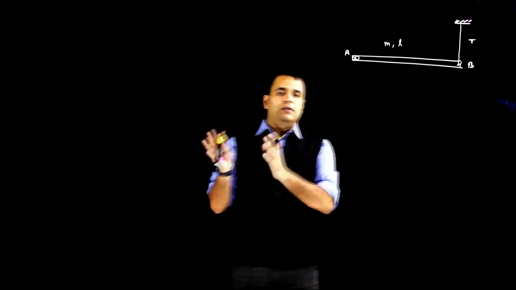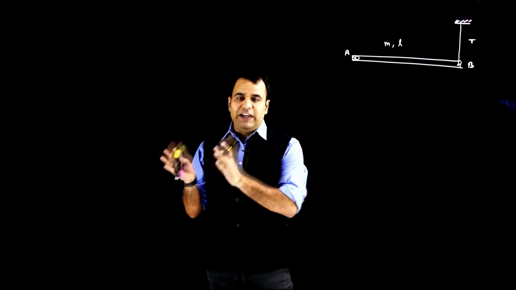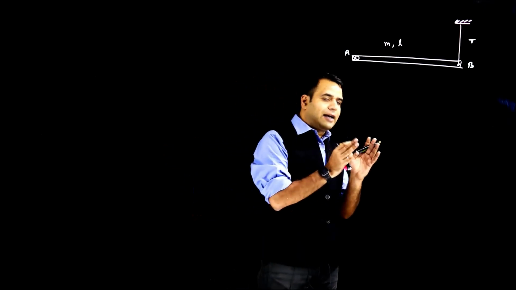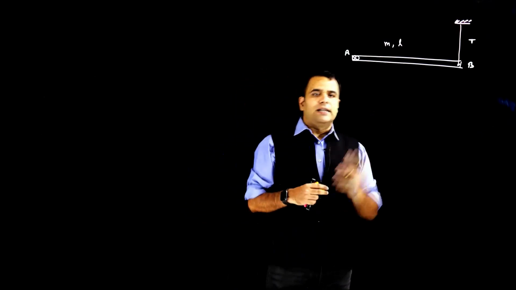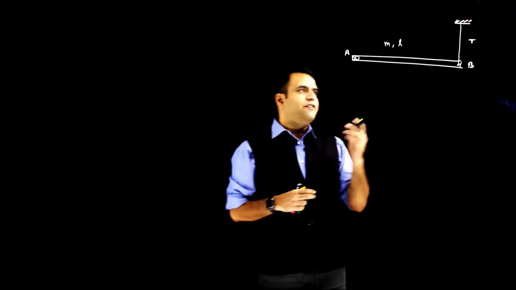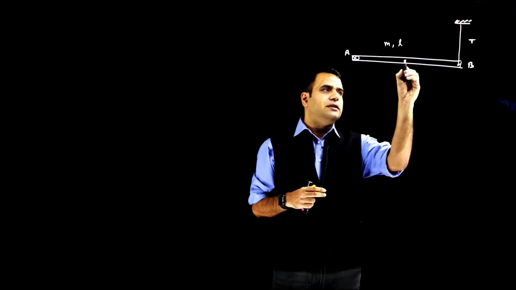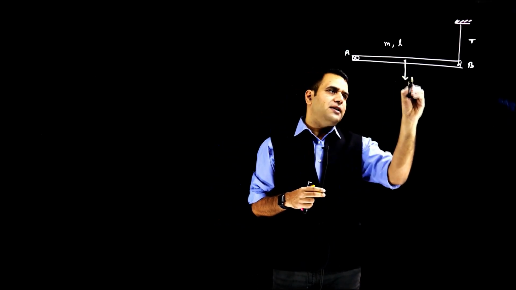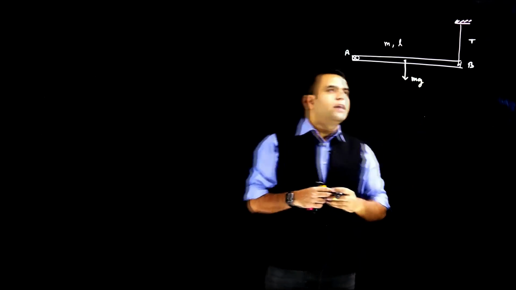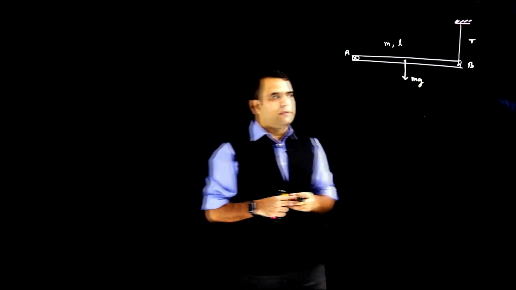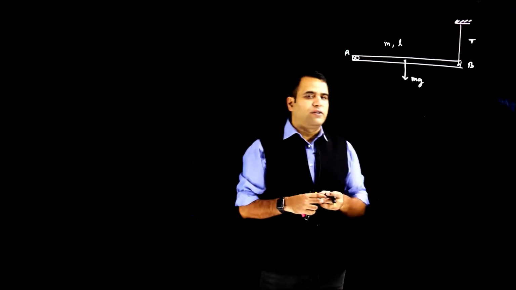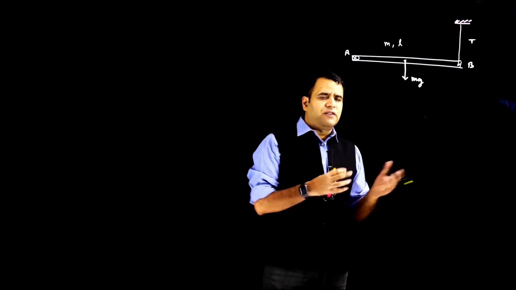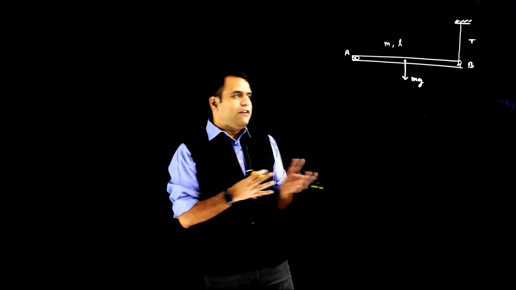So when we count the number of forces acting onto the rod, we follow the field force first, and then we count the contact forces depending upon the number of contacts. So if you see here, there is one field force which is acting, and that field force is mg. The gravitational attraction force due to the earth obviously will be acting at the center of mass of the rod. That's one force. This is a field force. And obviously there is no electrostatic or other such forces. There is no other field force.